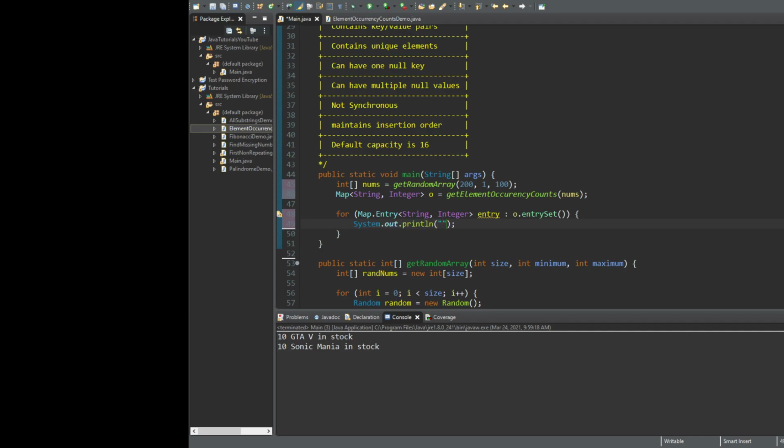And inside of that print statement, we want, not O.get, we want entry.getKey, occurred, and then we want to say entry.getValue, times, just like that.